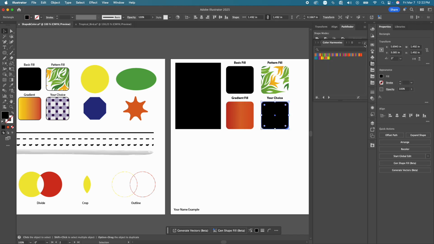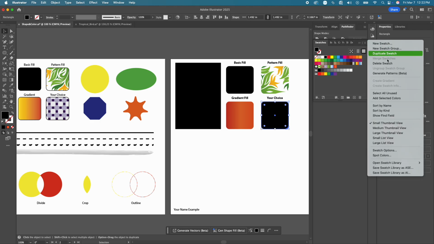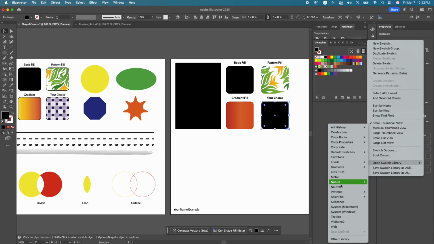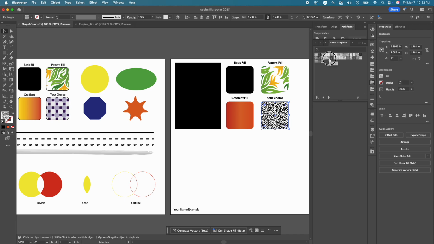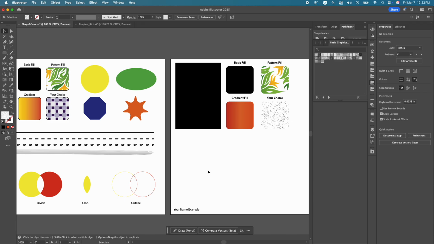And then your choice, I want you to really explore the different combinations that we have here and pick one. So you can choose one that's already existing. You can look at the hamburger menu and you can go, oh, there it is, patterns. I couldn't see it. Now I see it, okay? So you can go into these different ones. Let's look at the textures. What's in the textures? Oh, my. Okay. And you can pick one of those. So there you go. So we have all of those.